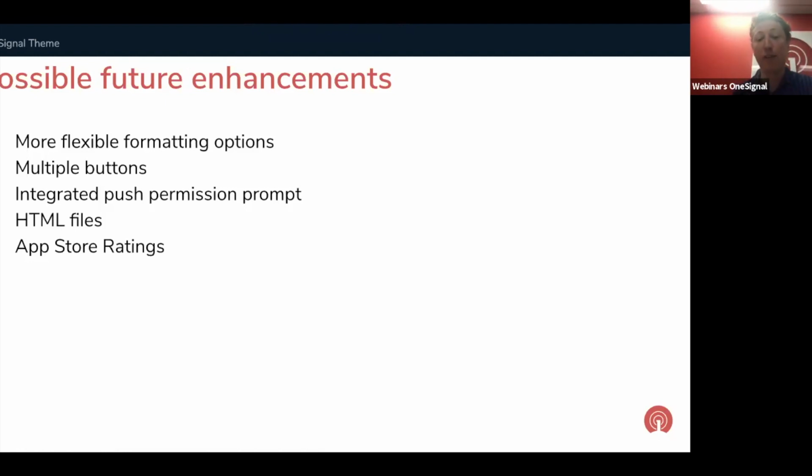If they say, I'd give it a 5, you may want to then redirect them to the App Store to rate your app there. So it's a great way to make sure that you're capturing feedback from your users who really care about your product and love it. And it could also be a great way, if someone's not happy, to maybe trigger an Intercom chat or to trigger an email to your support team.